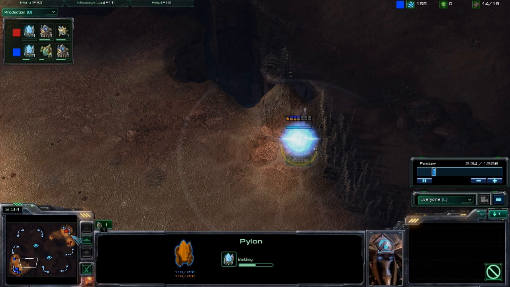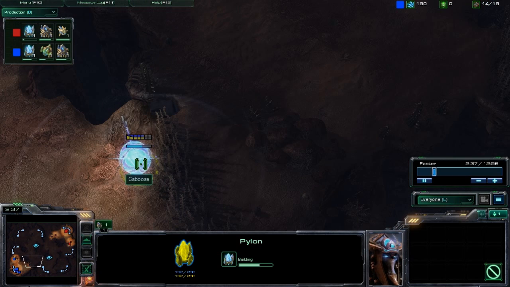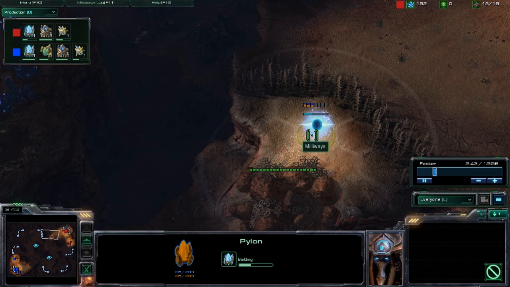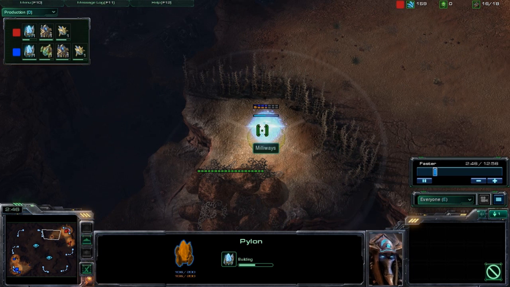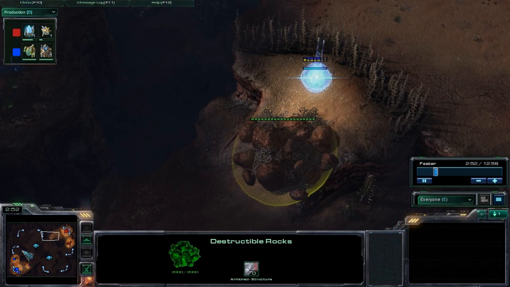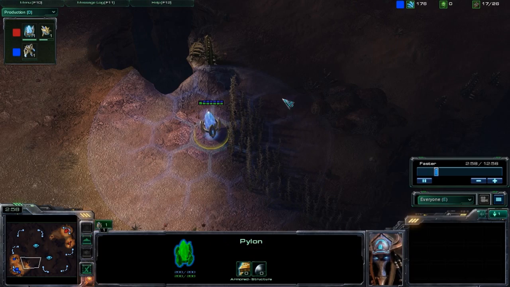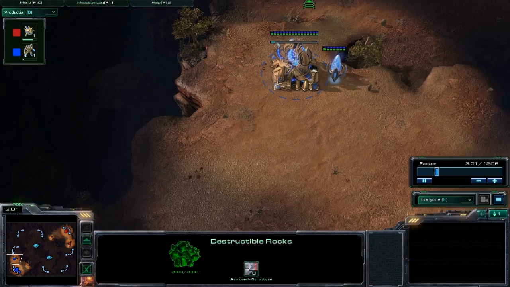Now, this pylon placement is quite bad, I have to say, by Caboose. This is the pylon placement you want to do on this map. This is very good placement because you can see when your opponent is destroying the destructible rocks, while Caboose cannot see when his opponent will be destroying the destructible rocks.